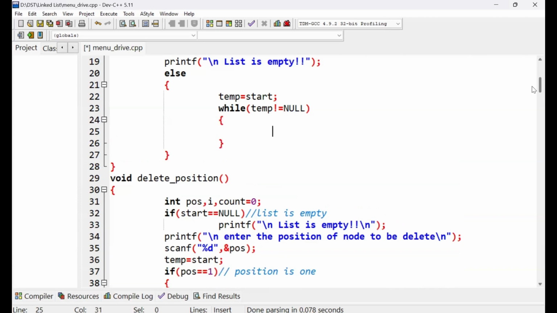If it is true, the loop continues. Then what are the things we have to do? First, we check whether the data present inside the node is the same as the searching element.